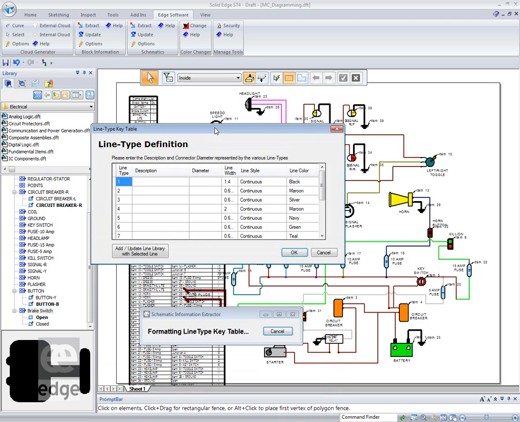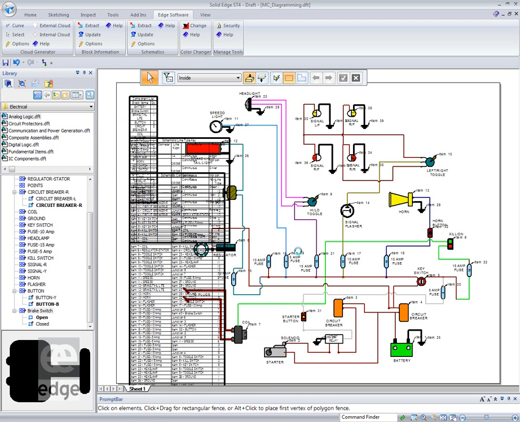And now it's coming up with all the wire tables. Now I can put descriptions and diameters of those individual wires in there if I want to, and add those to a library. So wherever I've got a line width and a color, you can see the colors down here, and they're from my color tables. Those width and color combinations will link to a particular wire. I'm not going to do that for the moment because I haven't set that up, but we can set that up.